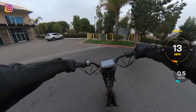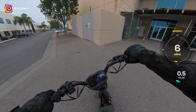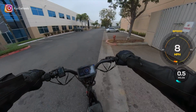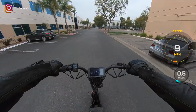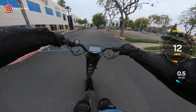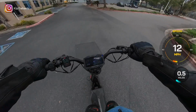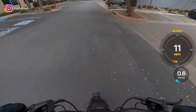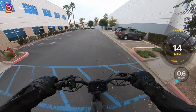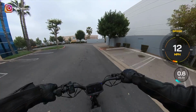I need 2 fingers for this. These brakes, man. I'm telling you guys, the Magura brakes are like the best brakes on any scooter. These other brakes, they just feel soft. Yo, the Emove Roadster feels way more responsive. Is it regen kicking in? I think so.